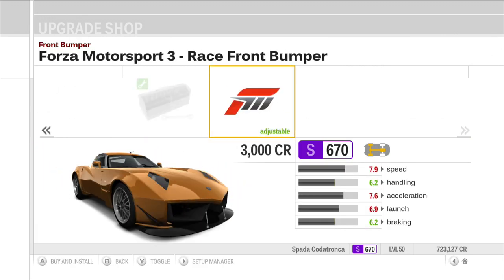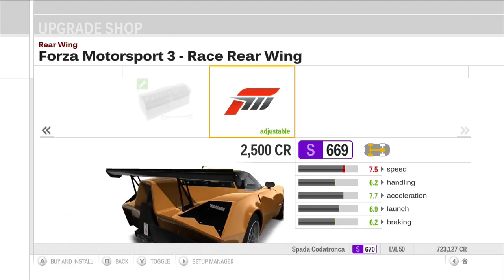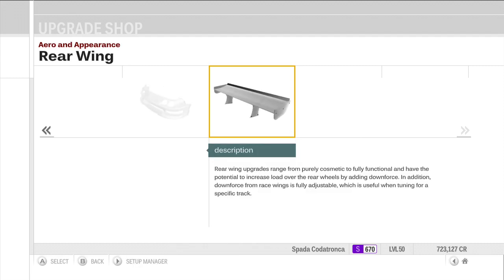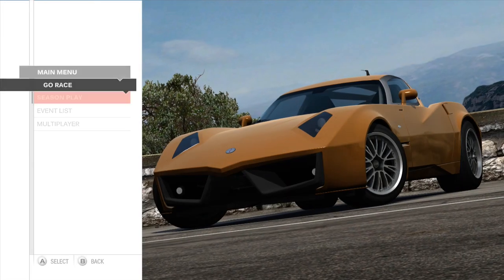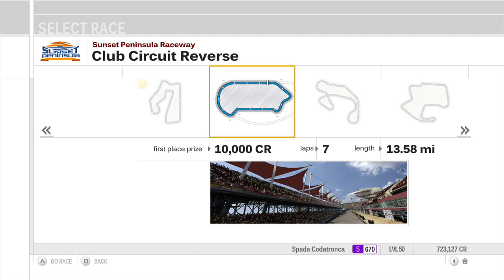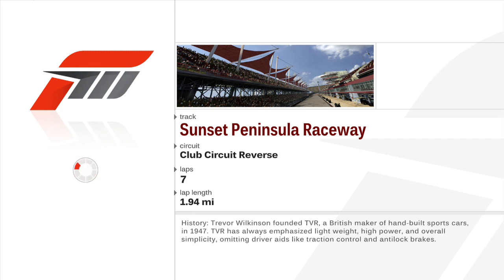Oh my god, that fucking right wing. Oh, that's how they mount it. Prepare for the delay. Here we go. Christ. Fantastic. Wow. You need this. You need it. No, because it makes the car look better. I'm asking you to put it on. Club circuit. I just think it's ridiculous, and I love it. It is fantastic. I love how it doesn't really clear the rear hatch as well.